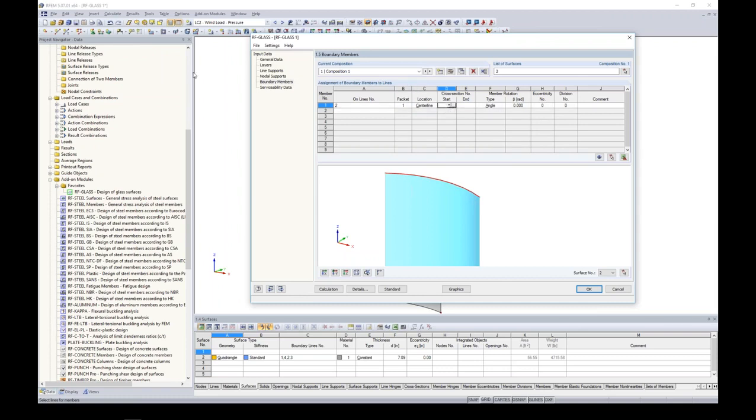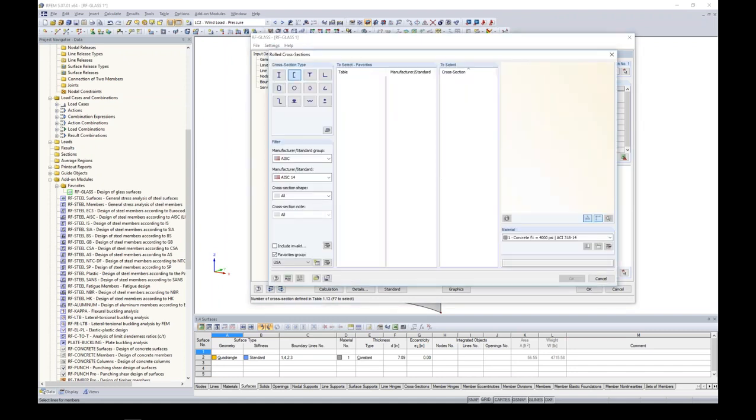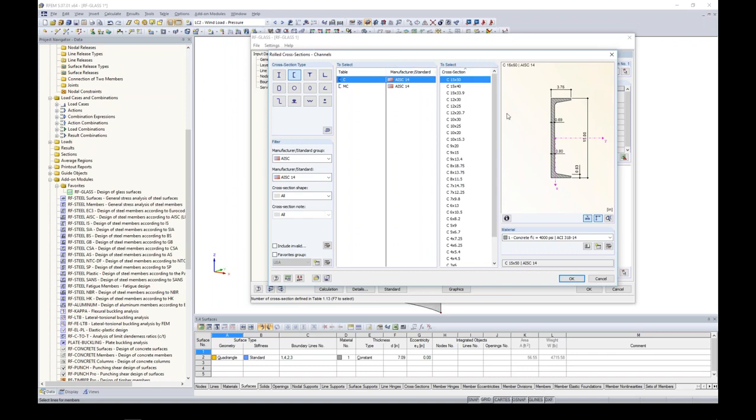I don't have any cross sections defined in RFEM. And normally you would think, okay, I probably need to go back into RFEM, create some cross sections, but the nice thing is I can do everything from this add-on module. So up pops my cross section library. For this case, maybe I'll choose a type of channel here just for geometry purposes, and here are all my AISC shapes. Maybe I want a 3x5.